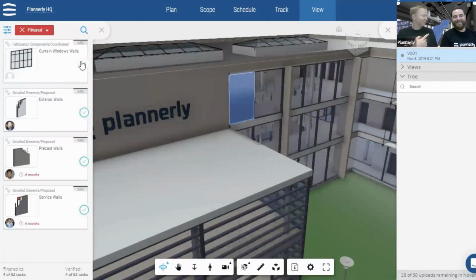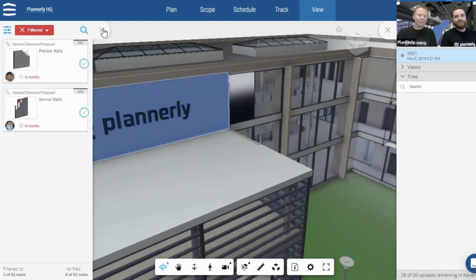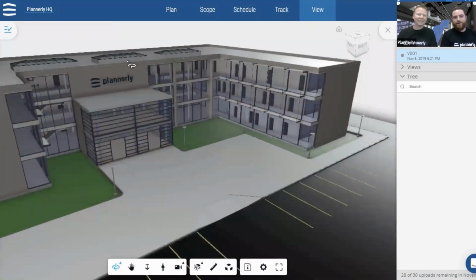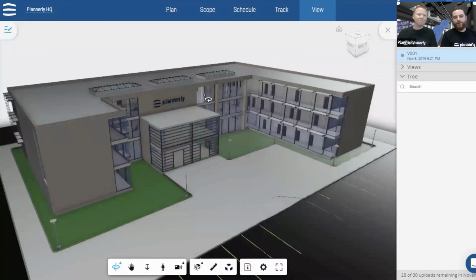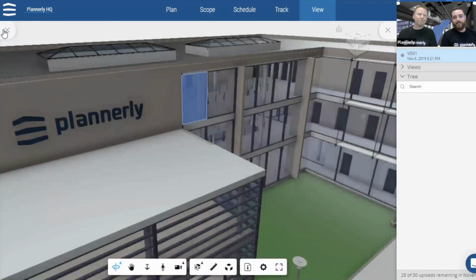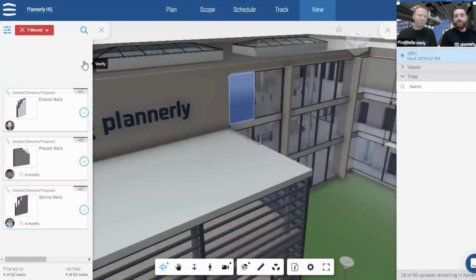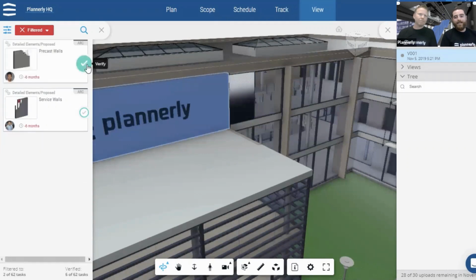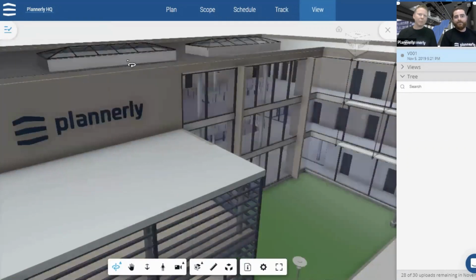So did you want to talk through the view module a bit more? Yeah, so as you can see here, you've uploaded a model, and maybe you want to check on the curtain walls. So here we're selecting the curtain walls. You can pull up the information material. You can open the card to see those requirements, but we're just verifying the curtain walls are there. We're verifying the exterior walls have been added, and browsing around the model.